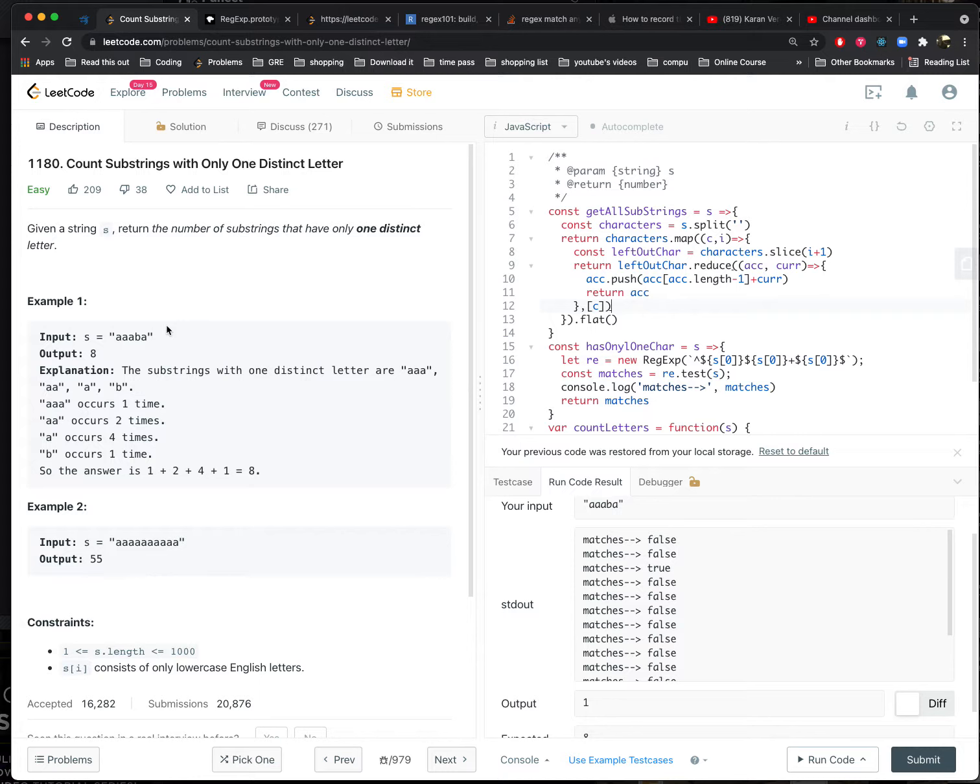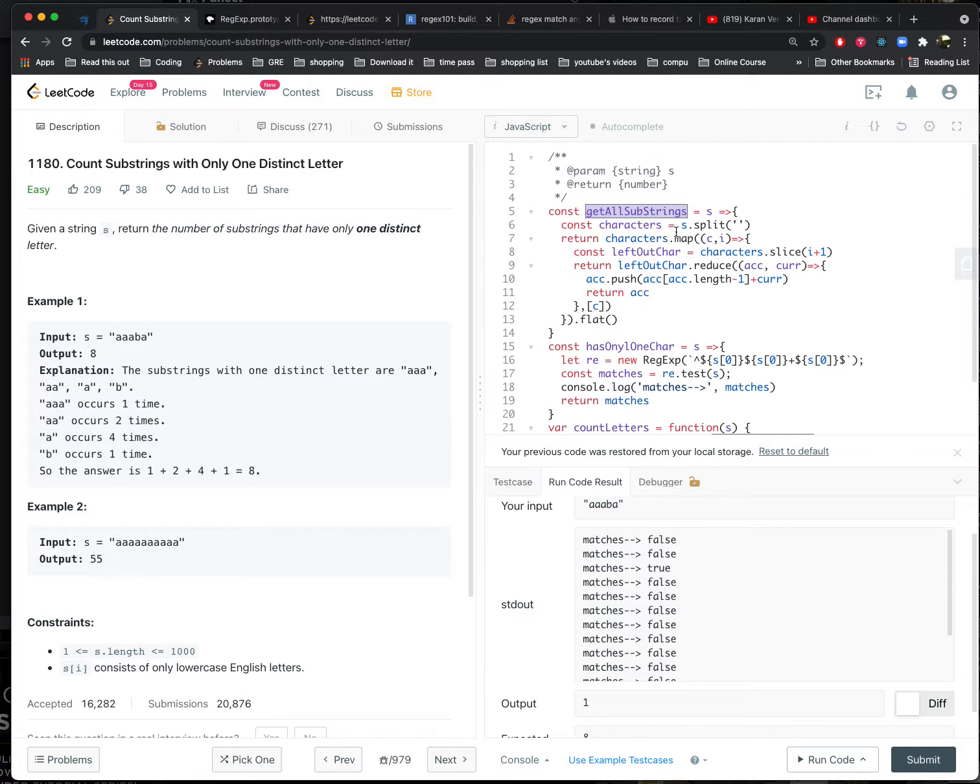And if you look at my solution, it sort of works for the smaller input, but then it does not. And then I made some changes, so I will just walk you through that bit so that you understand what is going on here, right? So I create a function saying, hey, get me all substrings, which, given a string, returns all the possible substrings, which we can later filter and then see if it has only one character.